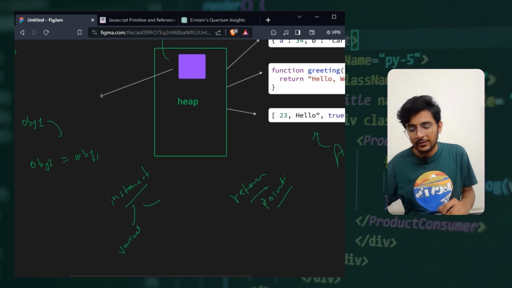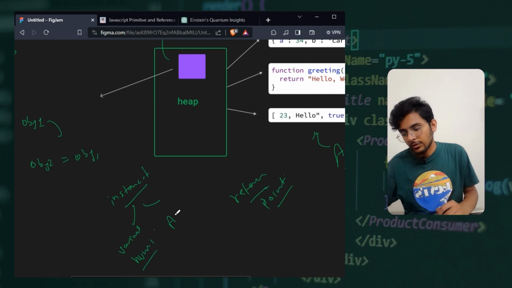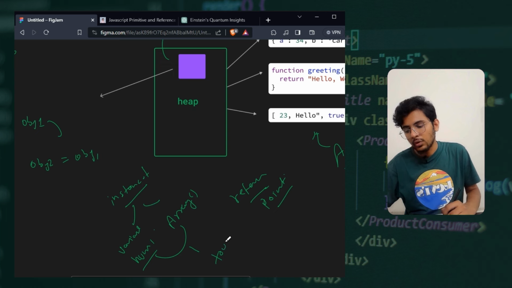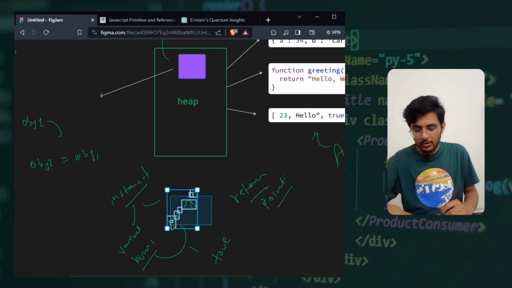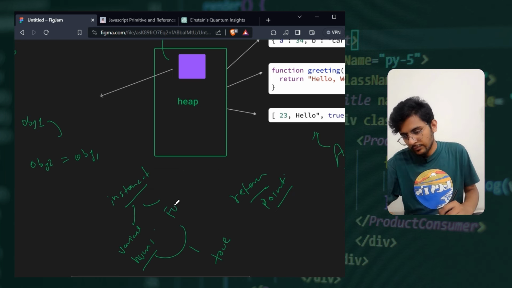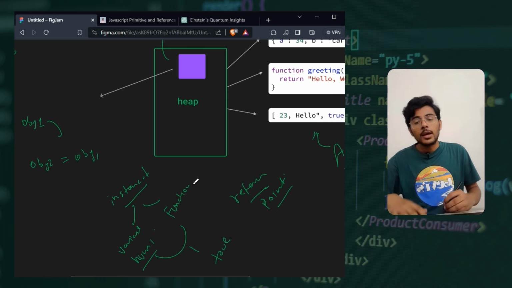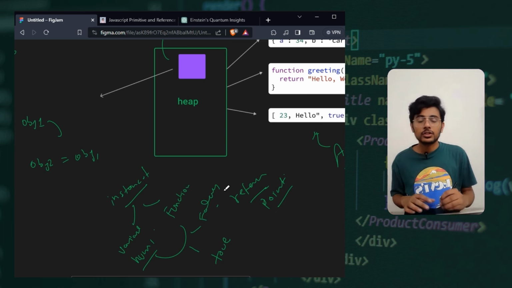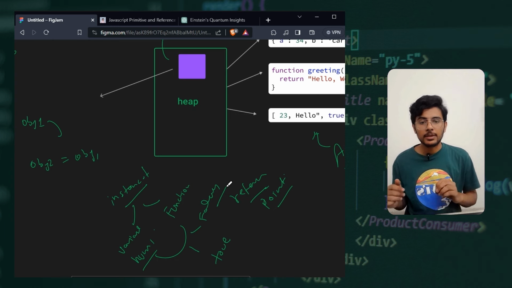Okay, for example, if I create a variable num1 and this num1 is an array, then its constructor will be Array. If I use the instanceof operator in between them, it is going to return me true. If instead of Array I use another constructor, for example, the Function constructor, in that case it is going to return me false. So this is how we can identify primitive type and reference type.